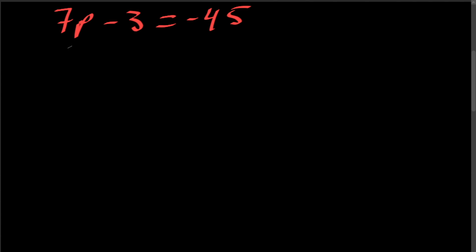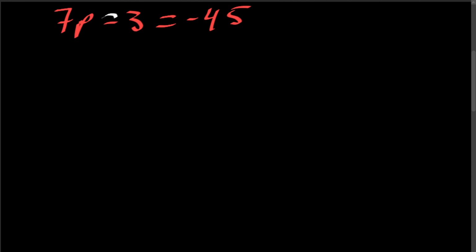Yeah. All right. So now we're to the fourth step, which is solve. Our job is to isolate p, so 7 needs to go and 3 needs to go. Which one do we want to deal with first? It would be 3 because it's added or subtracted.